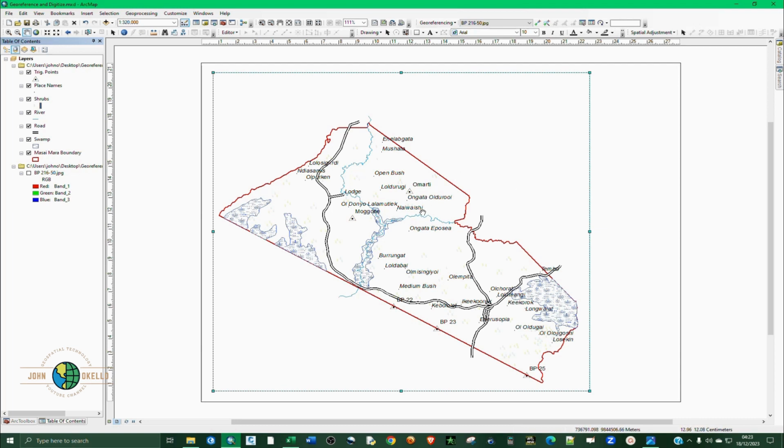Then the next step, let's create. Now we have all the features.